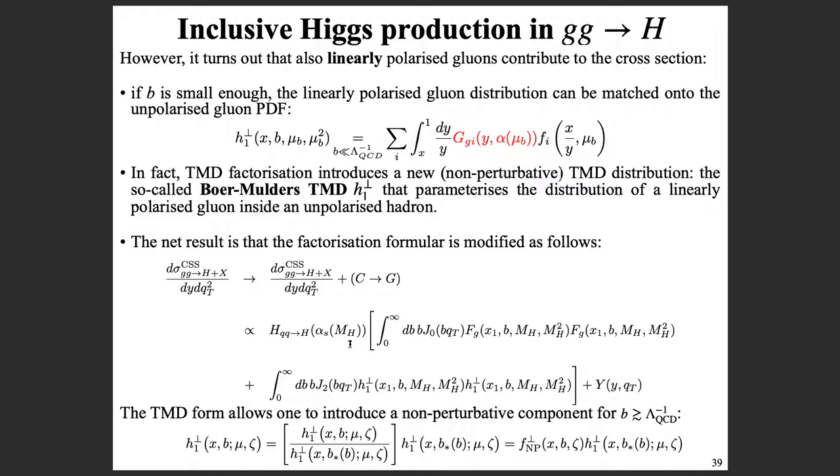And you can write the same thing in the TMD fashion, in which you have the unpolarized gluon TMD PDFs, but on top of that, you also have a contribution that depends on the Boer-Mulders TMD PDFs. Then, of course, the same argument concerning the Landau pole applies also here. So you have a pole that you need to regularize. By doing that, you also introduce non-perturbative corrections that you can parameterize in appropriate non-perturbative functions. And you do the very same thing for the Boer-Mulders contribution.